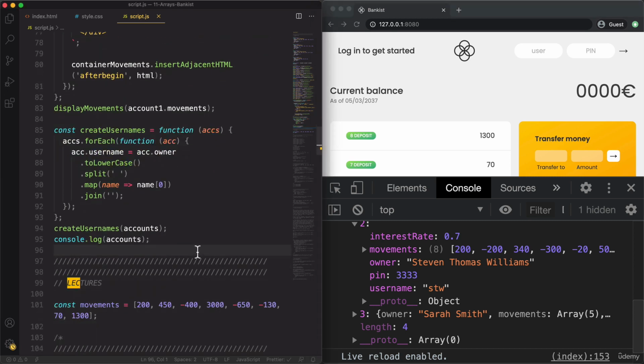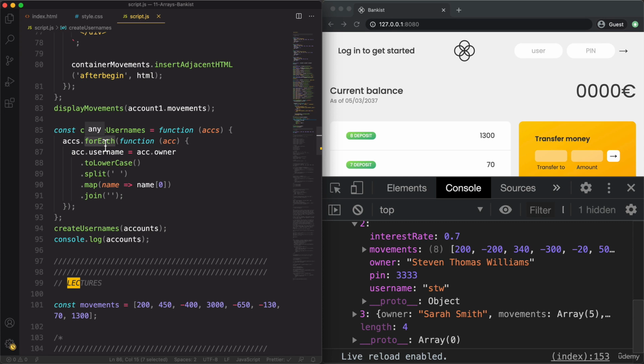Okay? So in this lecture, it was very important to understand the use case for the map method here, which was perfect because it allowed us to create a new simple array which only contains the initials of whatever name it is used on. And then, on the other hand, the forEach method was a great use case to produce some so-called side effects.